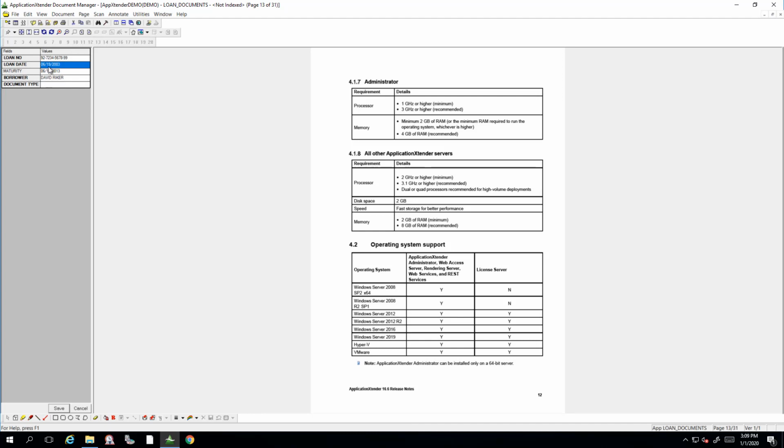I've entered the loan number and it said, well, I've got all this other information against that loan, so I'm going to automatically populate it for you. All I need to do is say that this is a part of the credit files document type, and then I go and save my document. That document is now available to be searched by other users within the system.